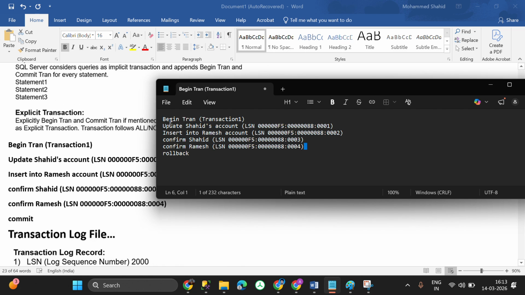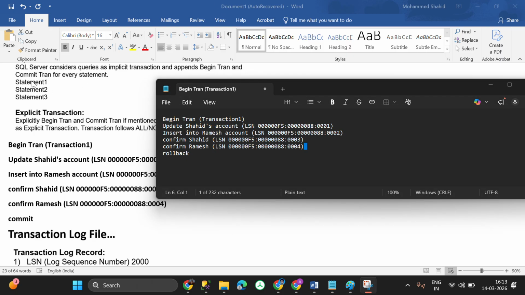Implicit means whether I give begin or commit here, it will take each statement individually: statement 1 will be considered as transaction 1, statement 2 as transaction 2, statement 3 as transaction 3.